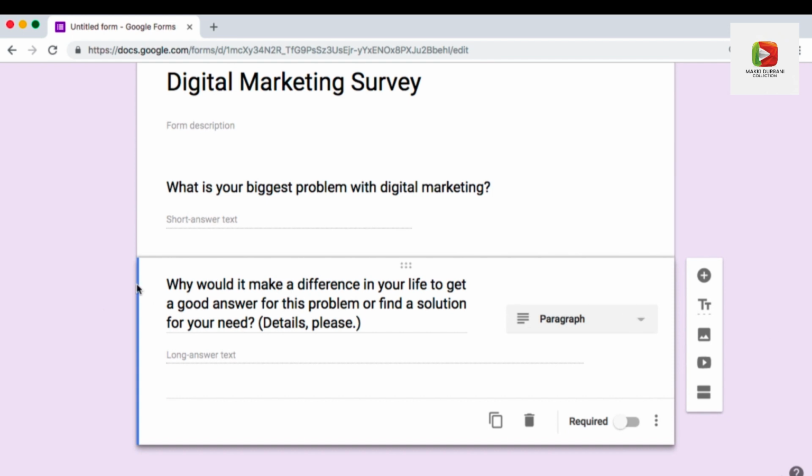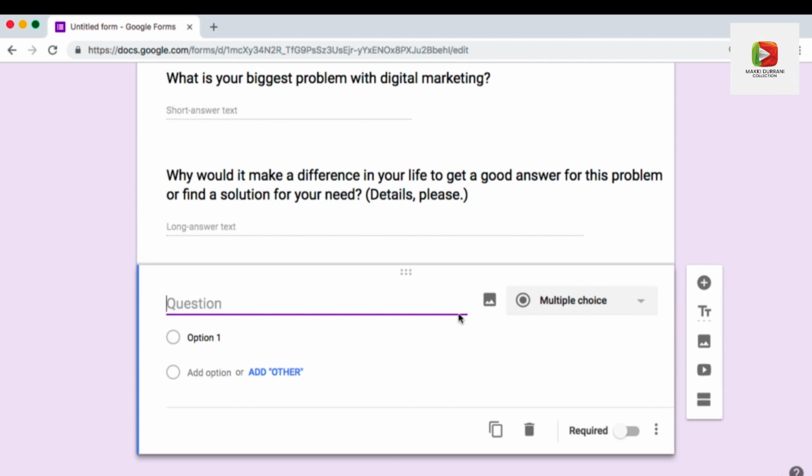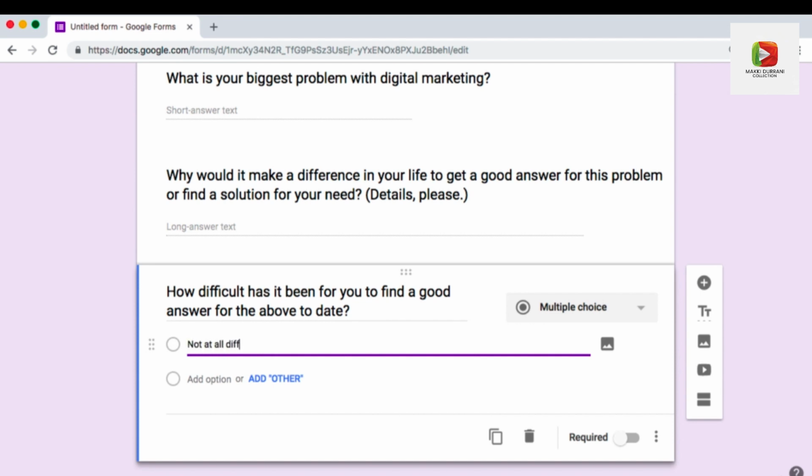Now, the third magic question that we are going to add to our survey is a multiple choice question. So this is it here. How difficult has it been for you to find a good answer for the above to date? And we can put in not at all difficult.